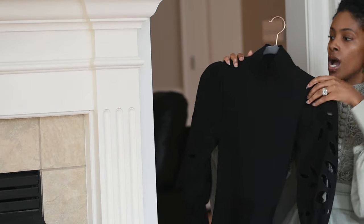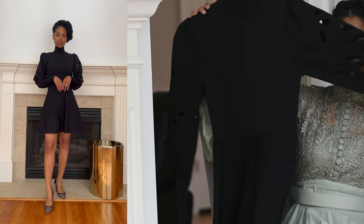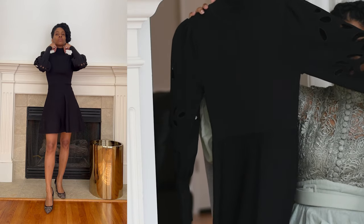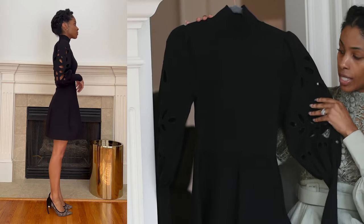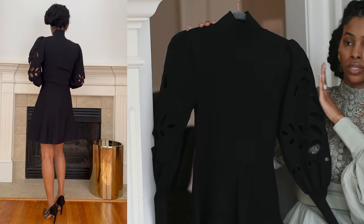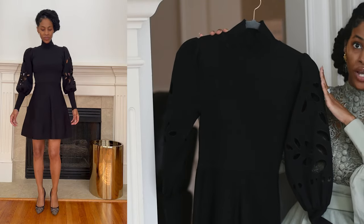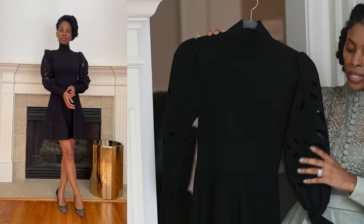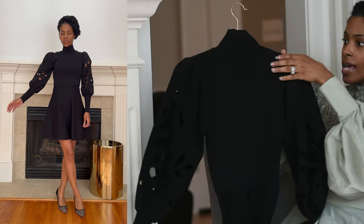Lastly from Zara is kind of the same dress with a couple of differences — it has a mock neck or a total neck. I bought this because of the sleeves. I love the sleeves; they are so different. It is fit-and-flare, but the sleeves and the cutout detail are what sold me. Again, this is something that can be sexy and sultry without being overtly sexy.